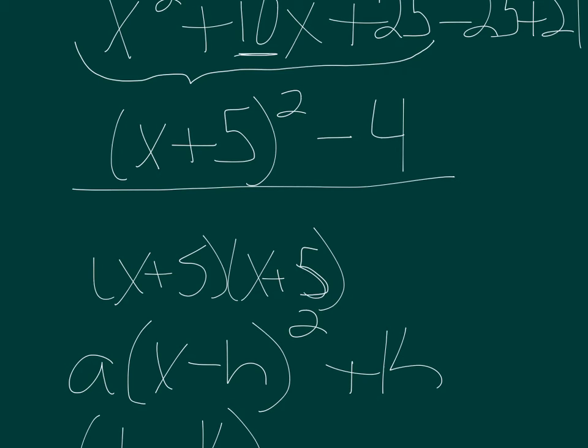So if h comma k is our vertex, notice that this is x minus h. That means our h value is going to be the opposite sign of our equation. So what is our vertex of this? Our vertex is a negative 5, negative 4. The k value stays the same sign. The h value is the opposite sign. That is our vertex. And also remember axis of symmetry. Axis of symmetry is always x equals h. It's that line. So this axis of symmetry is x equals negative 5.